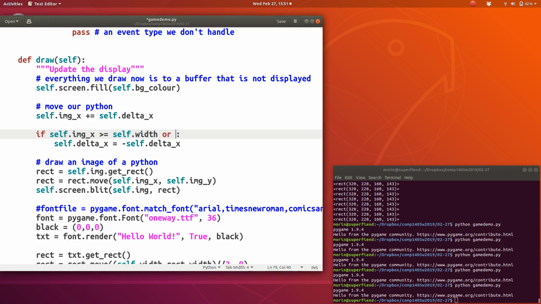If self.imageX is smaller than 0, then he's going off the left side of the screen. But we want to do the same thing in either case. We want to reverse his direction. So in either case, it works if we just negate this delta x value. If it was -5 and he went off the left side of the screen, then we turn it to 5 and then he'll come back.